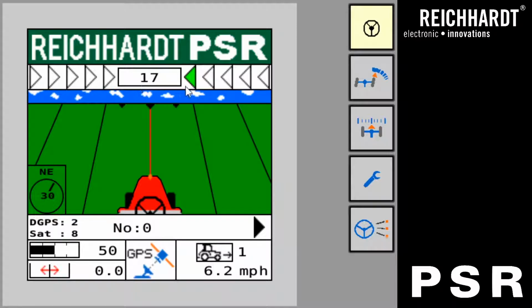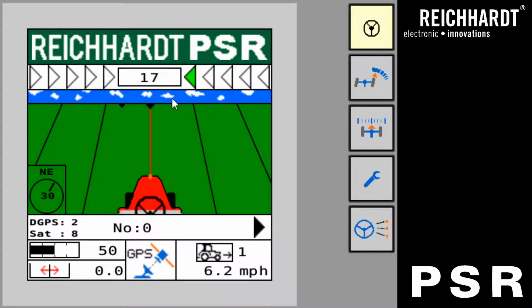And then below that we have what a lot of companies call a light bar. It shows us our position of our guidance line and our deviation from the guidance line. Right now, per the simulation I'm running at my desk, I'm about 17 inches to the right of the guidance line. I have an arrow showing I need to go to the left to get back to the line.